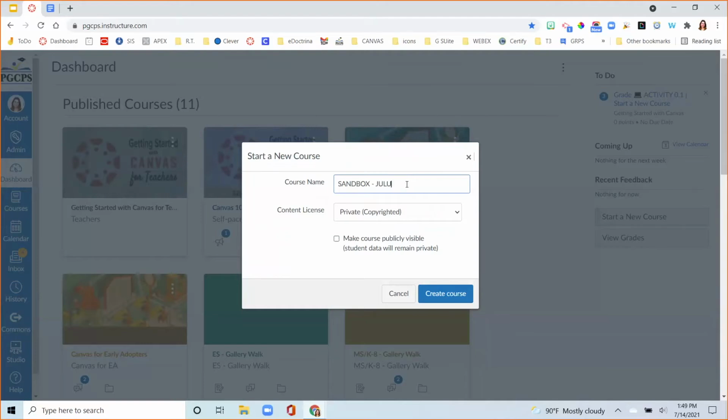Sandbox July 14th, just because I have something. Okay. And I'm going to leave it private, and I'm going to leave this unchecked. I don't have to worry about any of the other options here, and click Create Course.